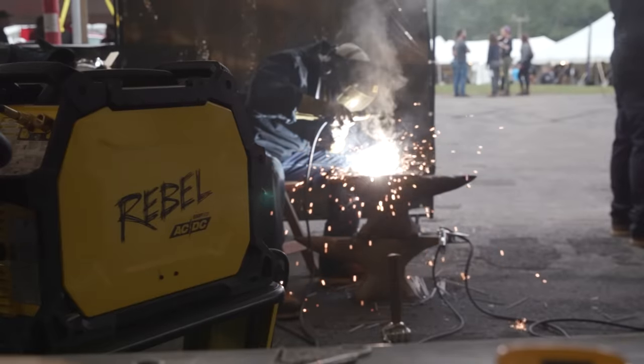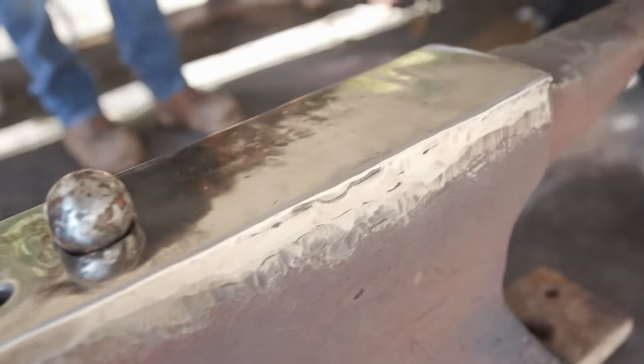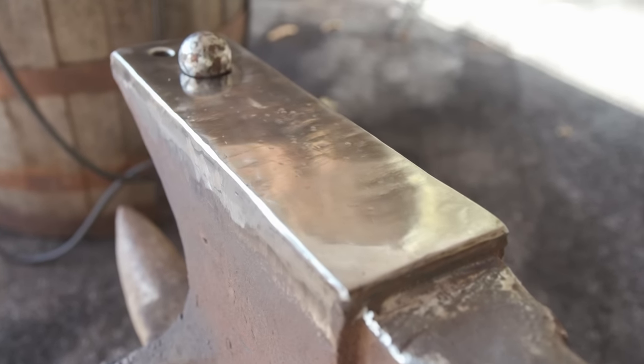I know you guys basically got bored adding rods to this, but in theory, a good plan would have been to do about two more passes and build that steel face up more. To do it properly, there'd probably be a heat treatment procedure.